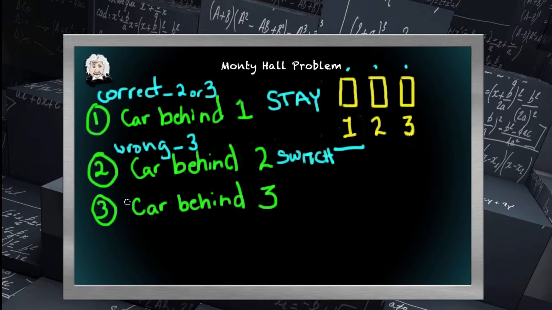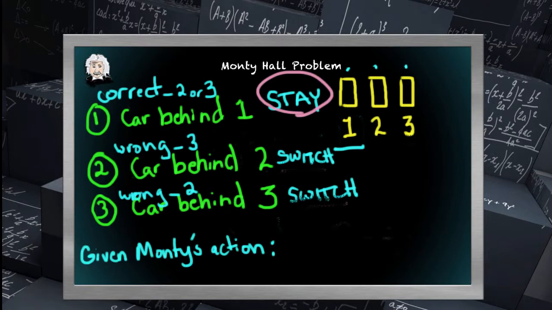In scenario 3, the car is behind curtain number 3. The contestant's choice of 1 was again wrong, and in this case, Monty Hall has no choice but to open up curtain 2. Curtain 1 again is the contestant's choice. He can't open it up. Curtain 3 has the car, so he can't open that. Monty Hall must open up curtain 2, which leaves the contestant with the choice of 1 that he chose, or the option to switch to the car on curtain number 3. And of course, the best choice for the contestant at that point is to switch to curtain number 3, where he finds the car.